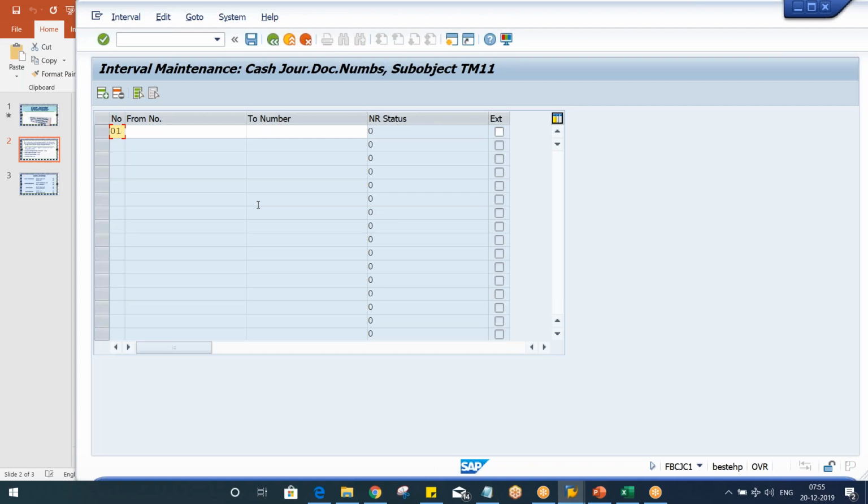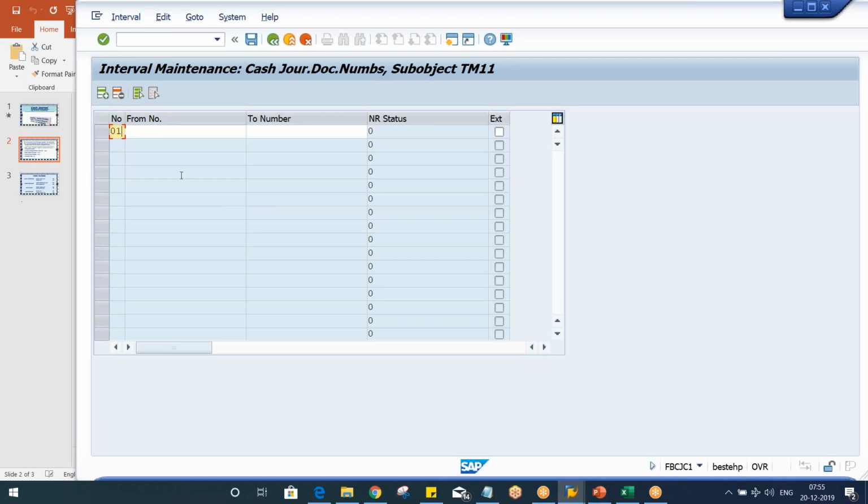Now what is happening? If you give 02, then there will be a problem. Why? Because whenever we post this cash journal related transaction, the system will check the document type. In the document type, we have given number range interval 01, right? So here also you have to give 01 itself. With the same code, the system is going to trigger the external number for this.